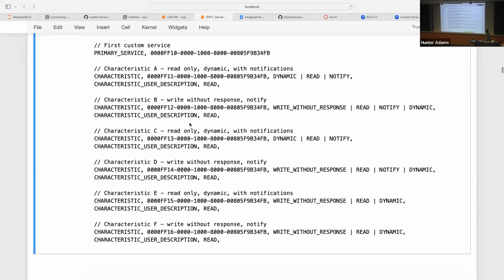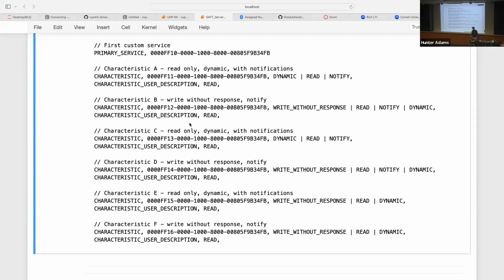So you'll see our custom service includes a service declaration, a characteristic declaration, a characteristic user description, and then it repeats: a characteristic declaration, a user description, a declaration, a user description. And we're going to be adding 1, 2, 3, 4, 5, 6 characteristics to our service. Is there anything else I'd like to mention at a high level here before we move on?